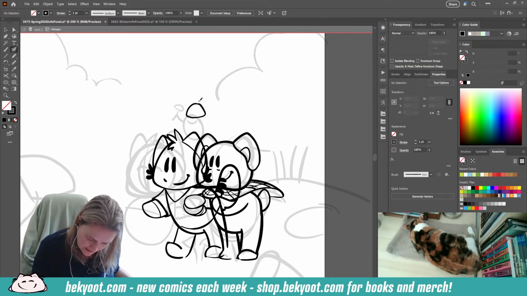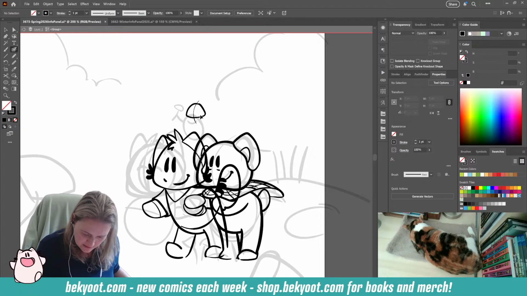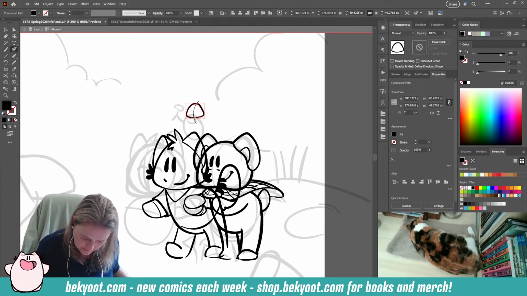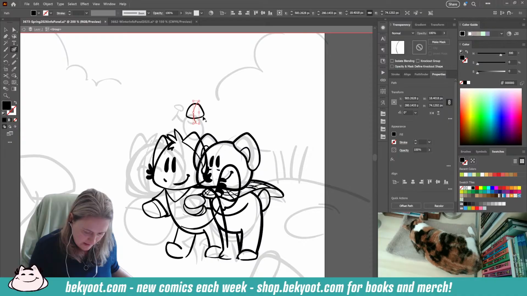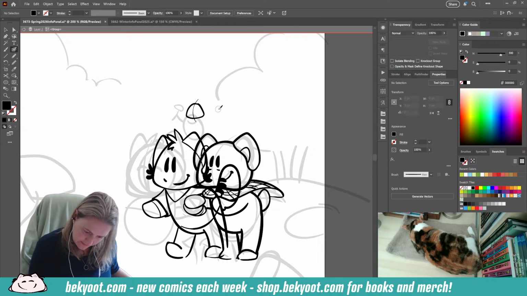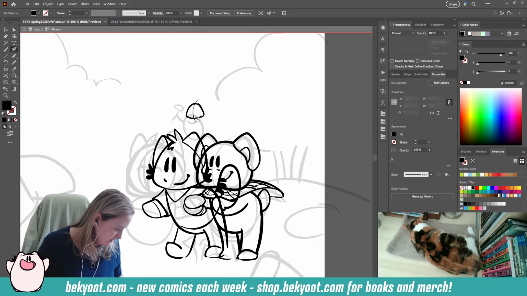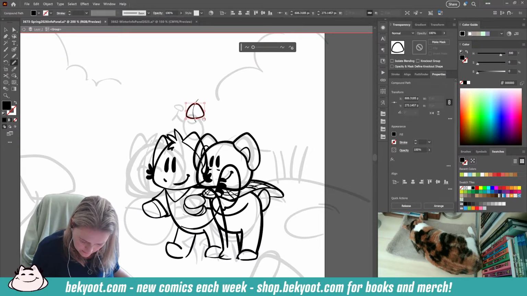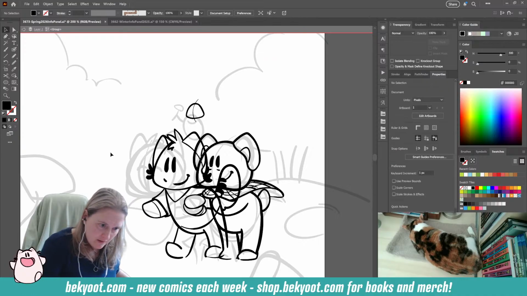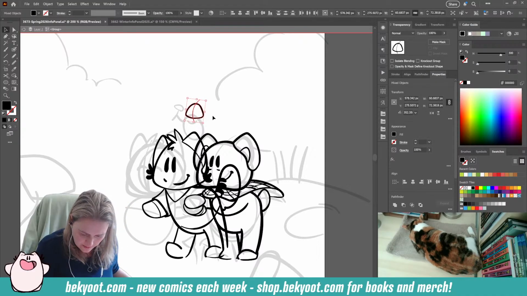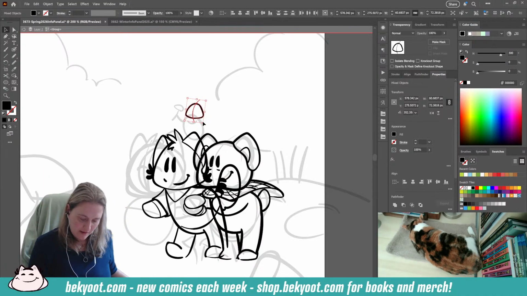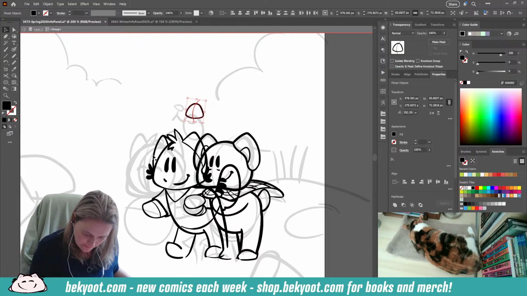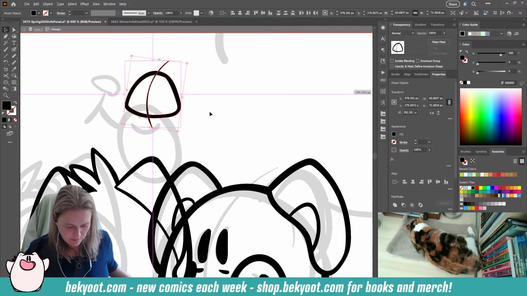It's a little bit wide on Boop's face, but I think I can get that going. Let's move this over here. That's a little bit better. And let's tip her head up a little bit. She's going to be holding the flower up in the air. And let's move in.